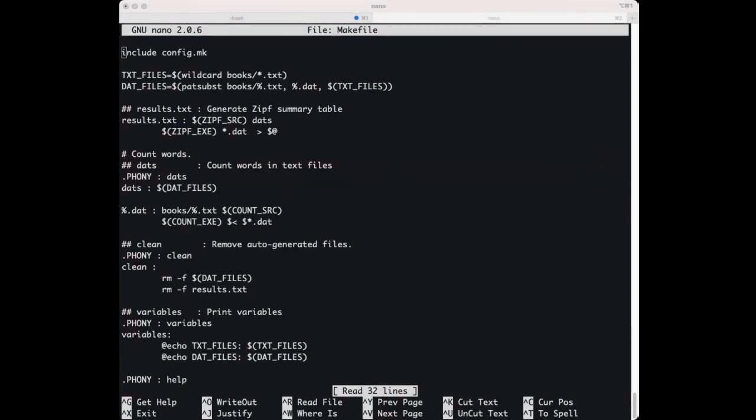We want to add some new rules and update some of the ones that we already have here, and add some variables to create some PNG files from our DAT files using plot counts.py, and remove all the generated files. Right, so we can start adding the rules probably.